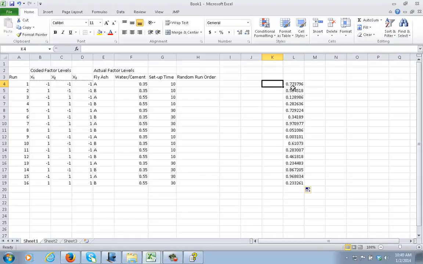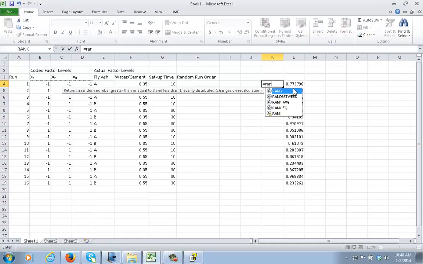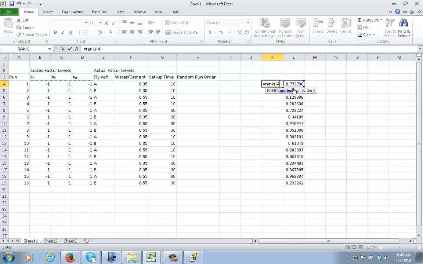Next, I will create the ranks of these random numbers in column K, and I will use the rank function to do that. So rank of the value in cell L4 with respect to the values in L4 through L19, and I will enter these column identifiers with a $ sign to anchor them so that when I later copy them they won't shift.